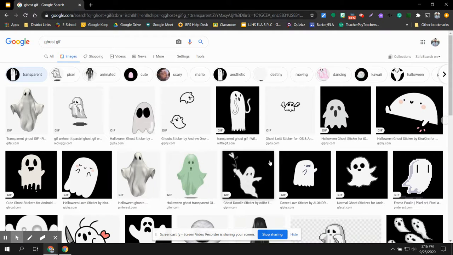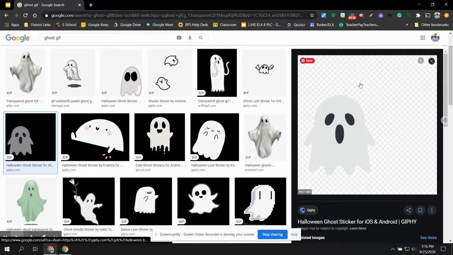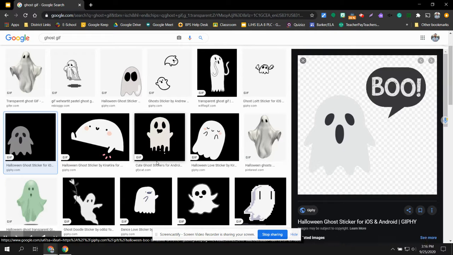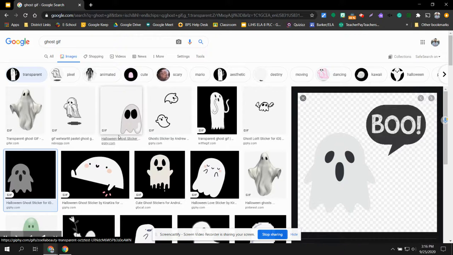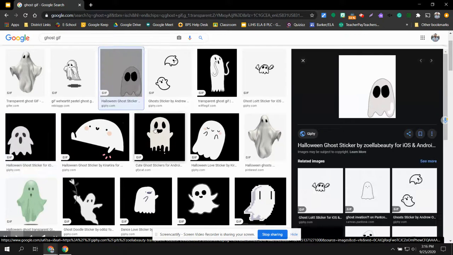But when you select transparent, check it out. Some of these actually have a black background at first, but if you click on those, it goes to the checkerboard background, which lets you know that that one would work. So let's find one that we like. I like this one. Actually, no, that one doesn't work, does it? Because there's no checkerboard background, so I got to try again.